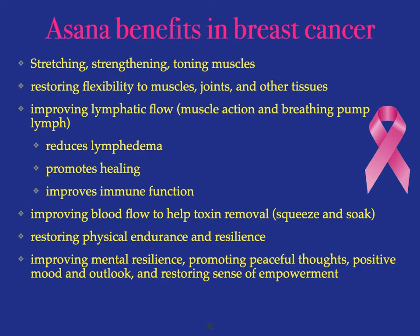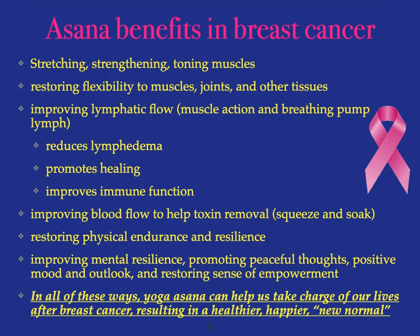So, yeah, just as I was mentioning, the mental aspect of developing resilience, feeling a restored sense of empowerment and vitality, improving our thought patterns such that we have healthier or more peaceful thought patterns, and such that we have a better positive mood and outlook. So, in all of these ways, yoga asana can help us take charge of our lives after breast cancer and focus on the idea of a healthier, happier, quote, new normal.